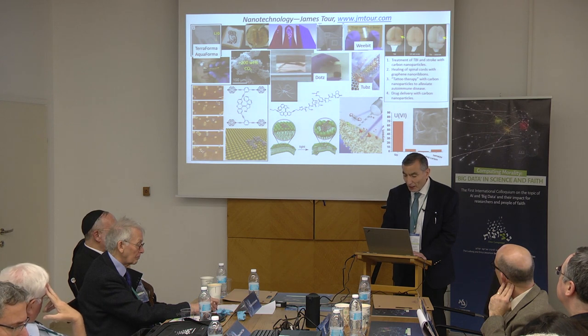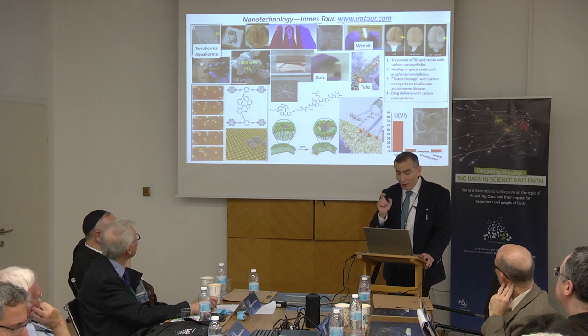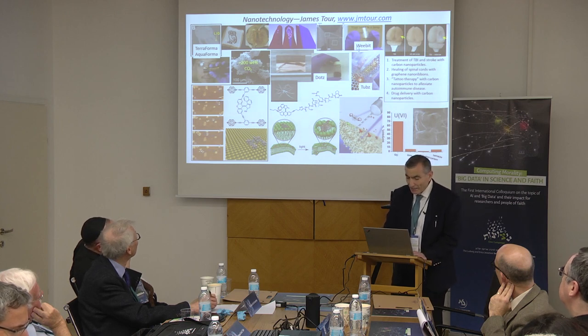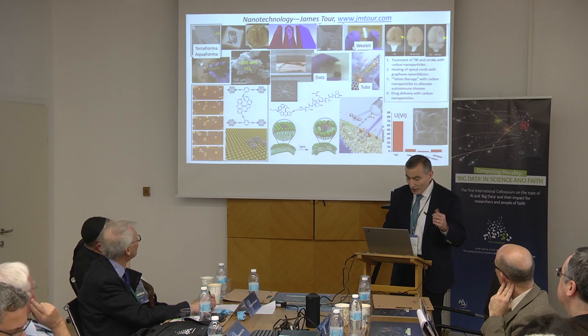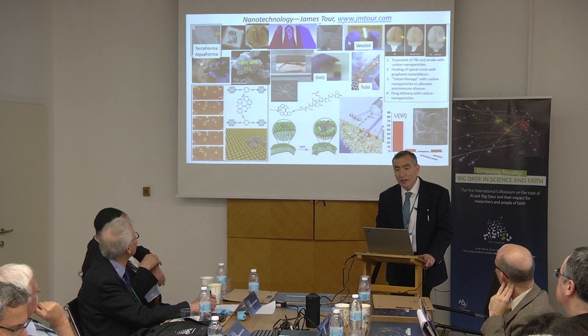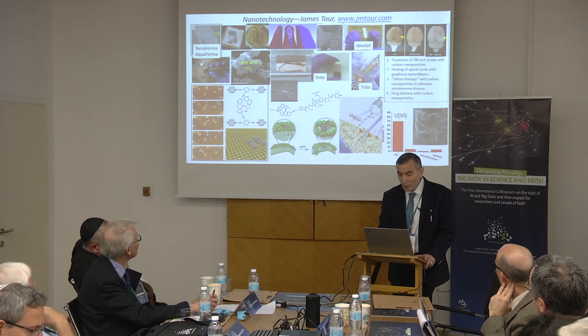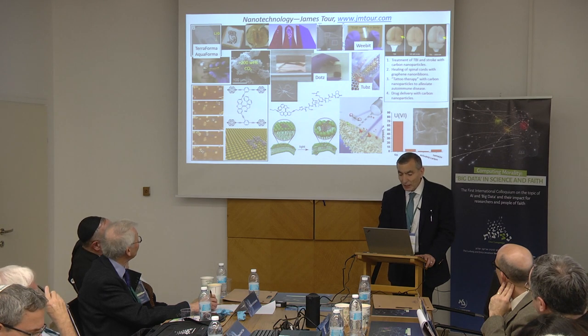This is computer memory — silicon oxide switching, two-terminal memory rather than three-terminal. This is an Israeli company called WeBit, right here in Herzliya. I just had a meeting with them on Sunday; it's going very well. They've hit the 40 nanometer milestone at a 4 kilobit array, and they'll probably mark it at that point or may go down to a 28 nanometer milestone. It's a great memory, and this company is working out very well here in Israel.